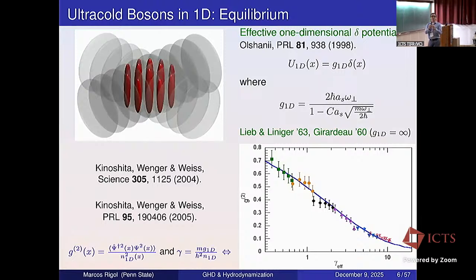Photo association, so they can use light to photo associate, and whether you have photo association or not depends on this overlap. So that's the way they did the measurements. So this is exciting, but a really exciting thing happened 1 year later, right?